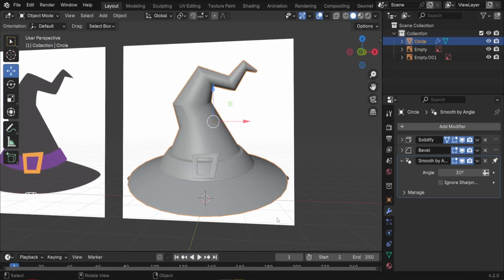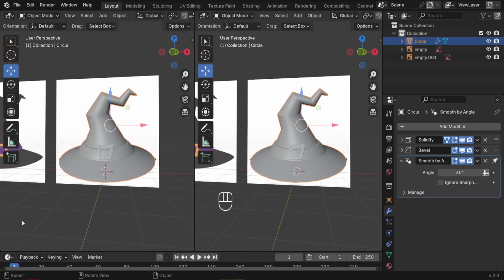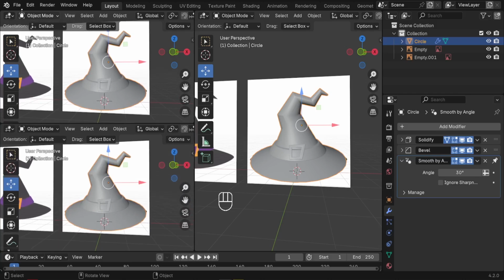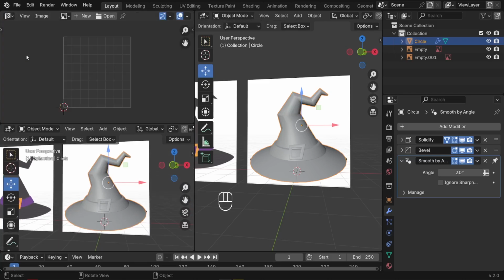So after we finish modeling the hat, the next step is going to be to texture it. So to texture it, I'd like to split my 3D viewport into 2 parts. From here we can left click and drag to the right side, and also we can split this window vertically again up like this. So the top is going to be for the UVs, so I'm going to be switching the 3D viewport to the UV editor, and the bottom is going to be for tweaking the material that we're going to be applying to our hat.